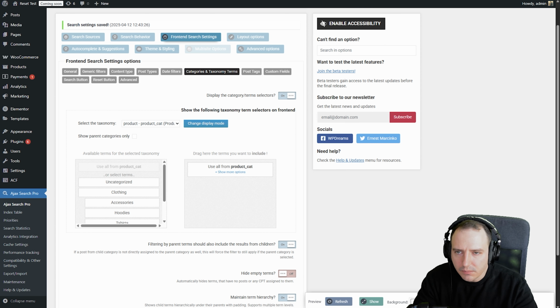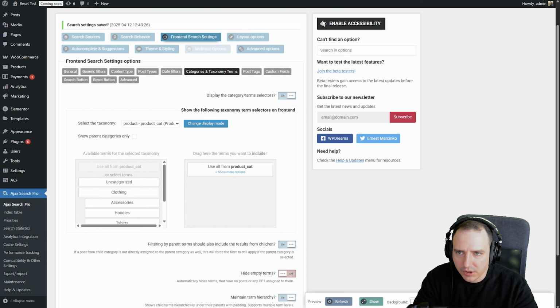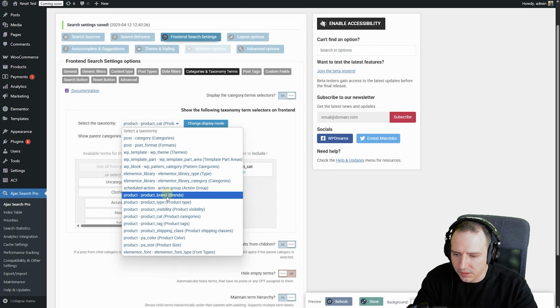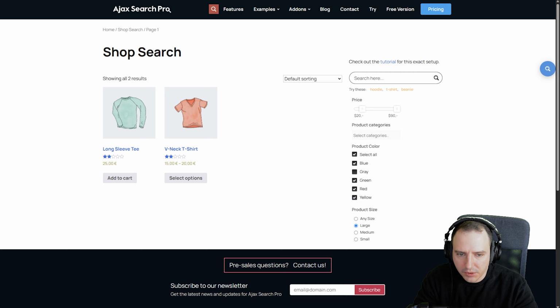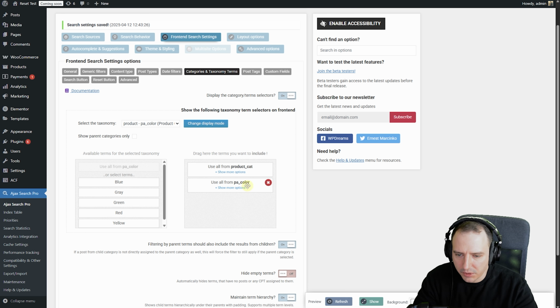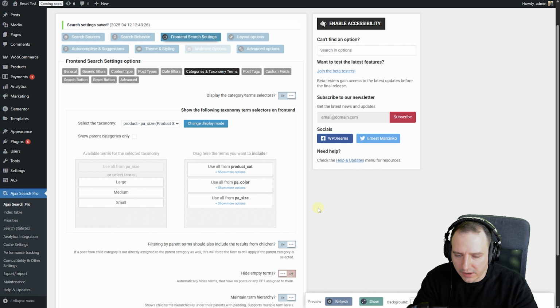Okay, what is next? The next one is product color and product size. So product color, I think we have the same things here. I'm going to use all from product color, and the product color is checkboxes, which is the default layout, so I don't have to change anything. And product size, I'm going to drag that as well.